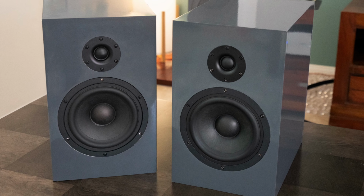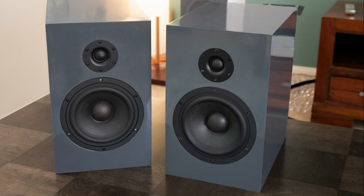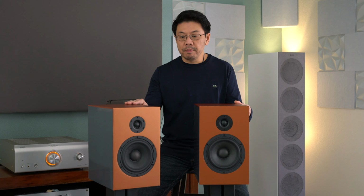I went with this all gray finish, but I wasn't really into that all one tone color, so I decided to add a sunset orange color as a highlight for top and front baffle. So I think it turns out pretty decent. Vinyl wrapping MDF is not the greatest option, but if you're careful enough and do the process properly, you can get it done in pretty good shape, very nice and even.